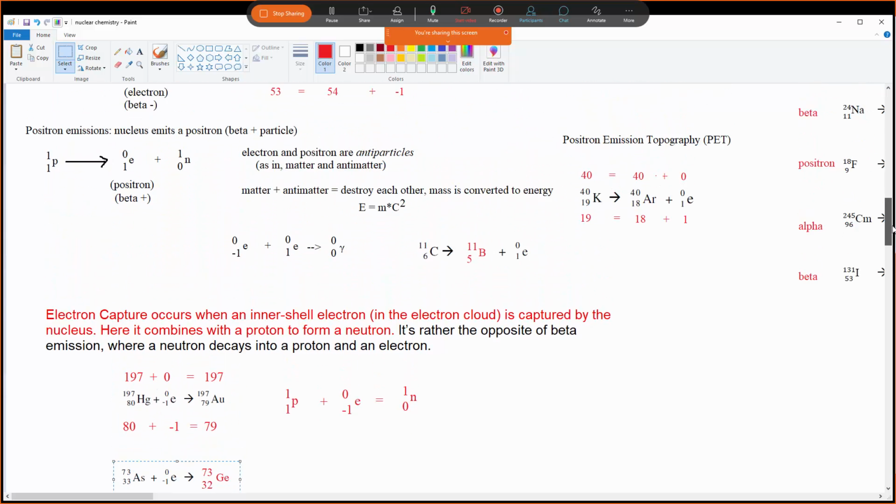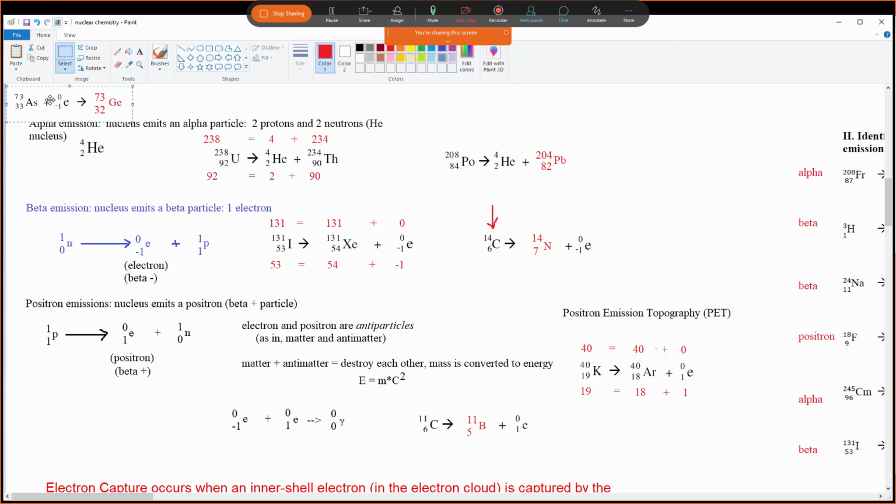And just to compare, I'm going to put these right next to one another so you can see how they do look different, okay? In beta emission, that beta particle is being emitted. It's being kicked out. And that's why if you're nearby, you would be exposed to beta radiation. In electron capture, that electron or beta particle is being captured by the nucleus. So it's being added to the nucleus instead of being kicked out from the nucleus.